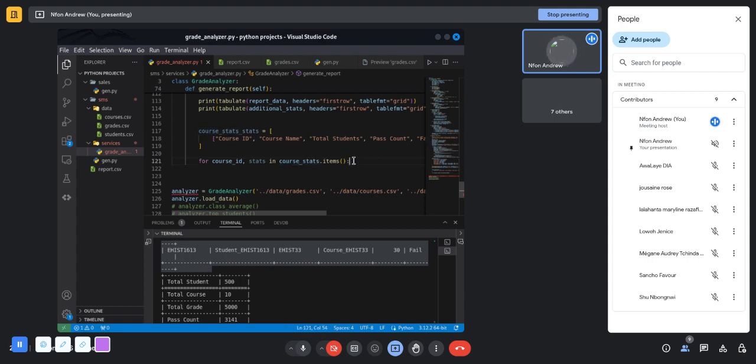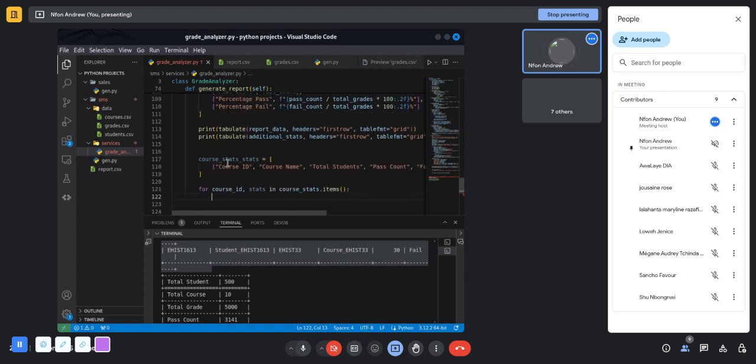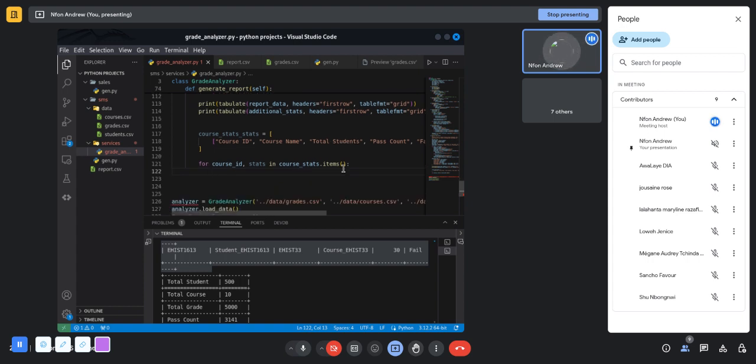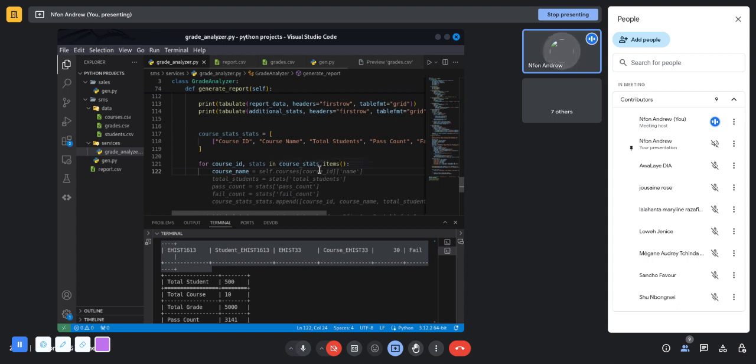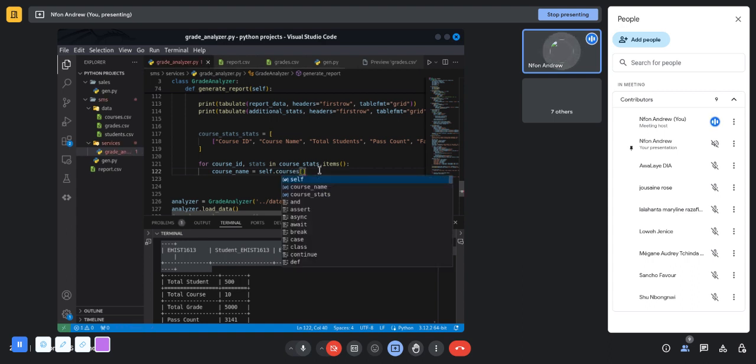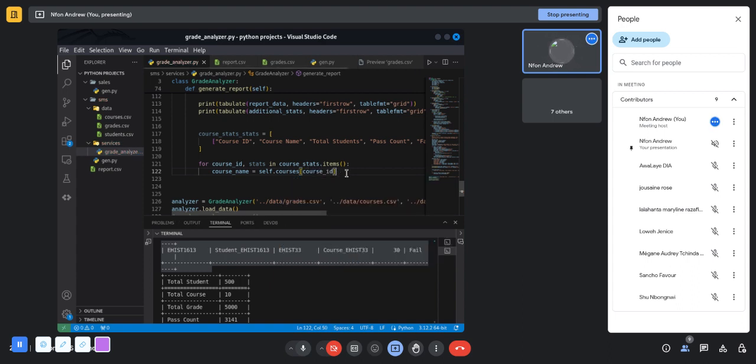I'm going to extract the course name, the course ID, total students, and all of that, and that's pretty simple. Course name is equal to self.courses at the index of that particular course ID, and then we'll extract the name.